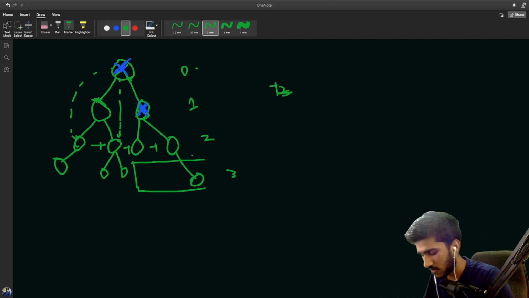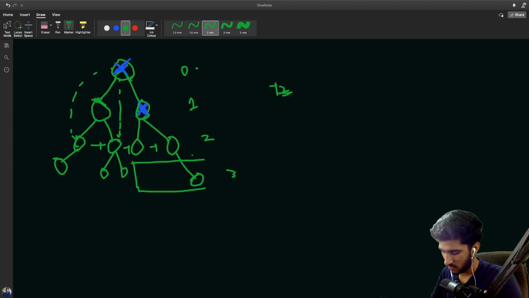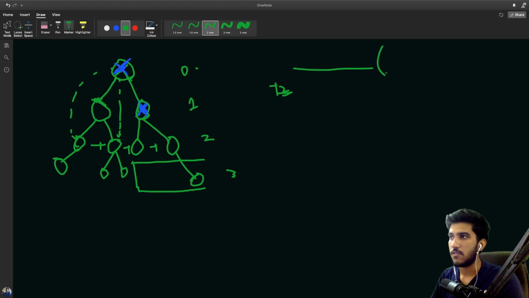Okay, let me try to come up with a pseudo solution that's a recursive solution. I would be creating a function which takes the root and also the level with it. If there is no root, I would return 0.